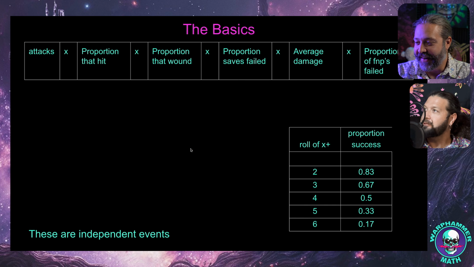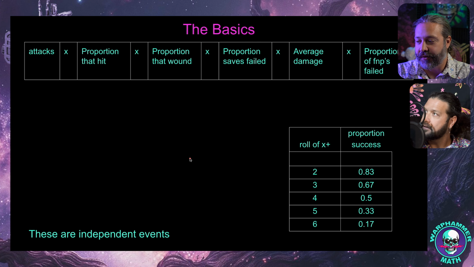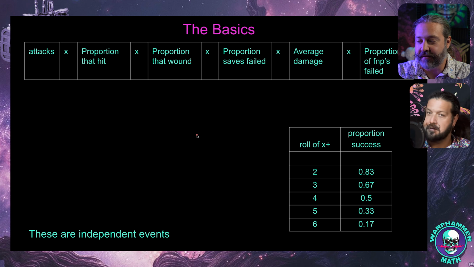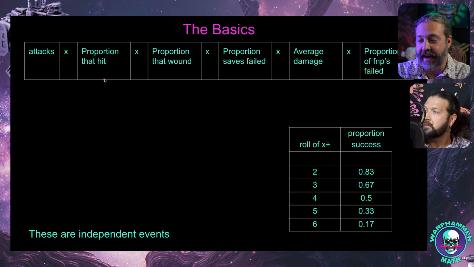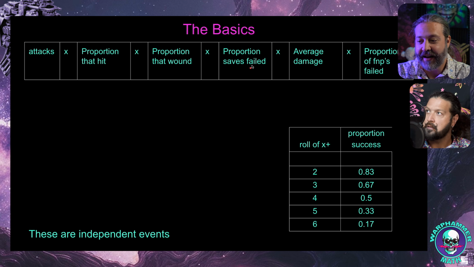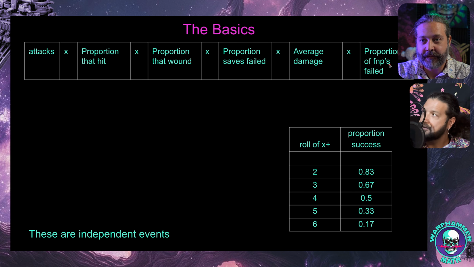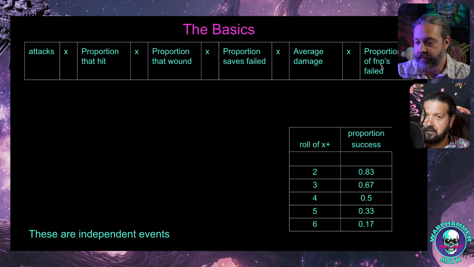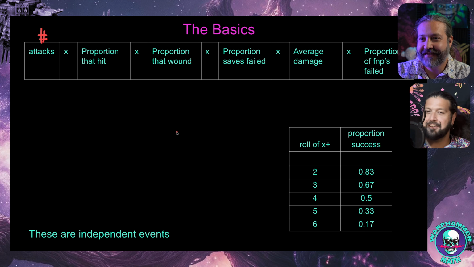All right, let's see what you got here. So the basics of the attack sequence. If you want to get an attack through, well, you got a bunch of dice, your attacks, and you need them to successfully hit and successfully wound, and you need your opponent to fail their save, and you need them to, if they have them, fail their feel no pains. And I assume attacks there should be number of attacks? Yeah, this is number of attacks. Gotcha. You got it. Hey, look at that annotation.